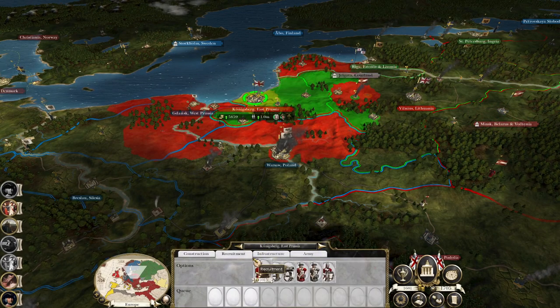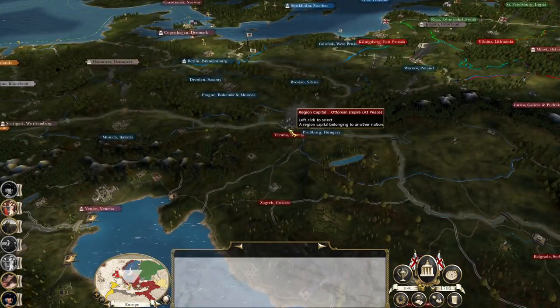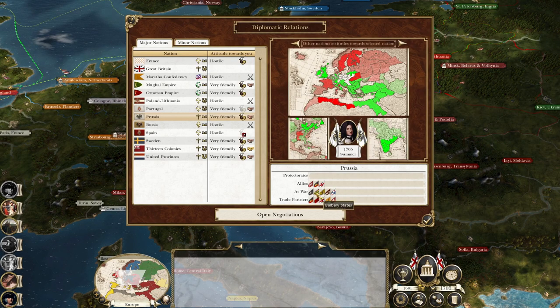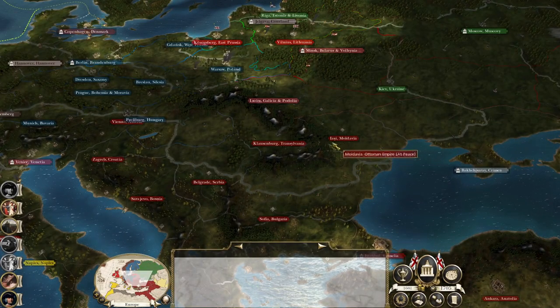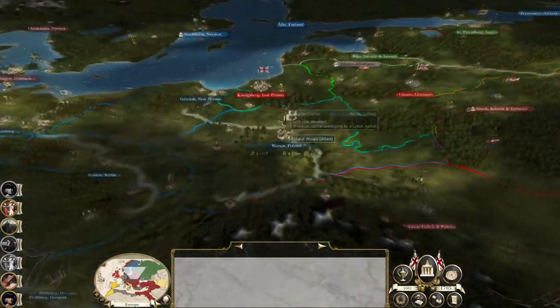So it looks like I'm probably going to end up expanding my foothold in Europe. And it looks like, are the Ottomans and the Prussians at war? No, Russia and Poland they're at war with. No wonder we all aligned so well together. Maybe I should ally with the Ottomans, why not?